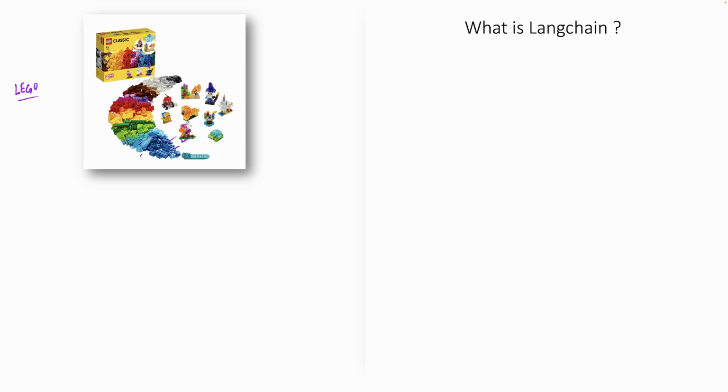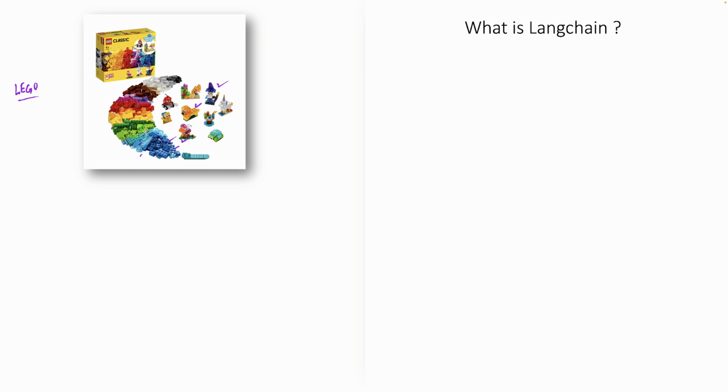So you can customize your model. You can create this model, you can either create this model or you can create this model, right? You can use the same bricks to create something entirely original based on your imagination. So what you want to understand here is that when you're following a Lego, you follow the predefined instructions to build specific models or use the same bricks to create something entirely original.